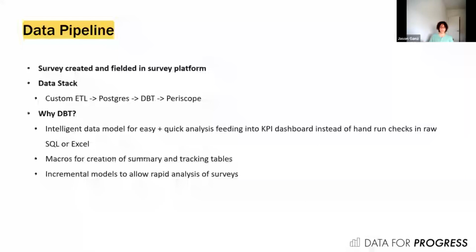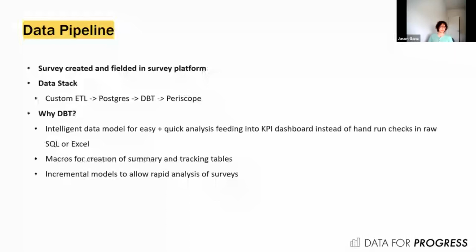From there, once the weights are applied, we run dbt on this data, and then that gets fed into a Periscope dashboard. Every time a survey comes out of the field, we do a couple quick sanity checks, make sure the data looks good, and then set it aside for later when we do our big data quality reviews.